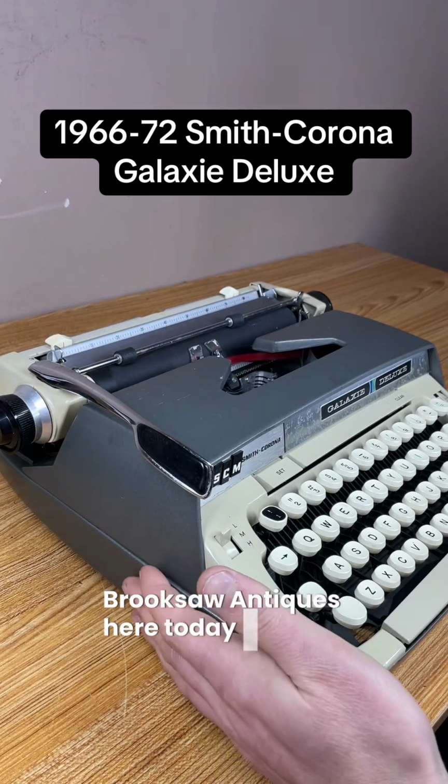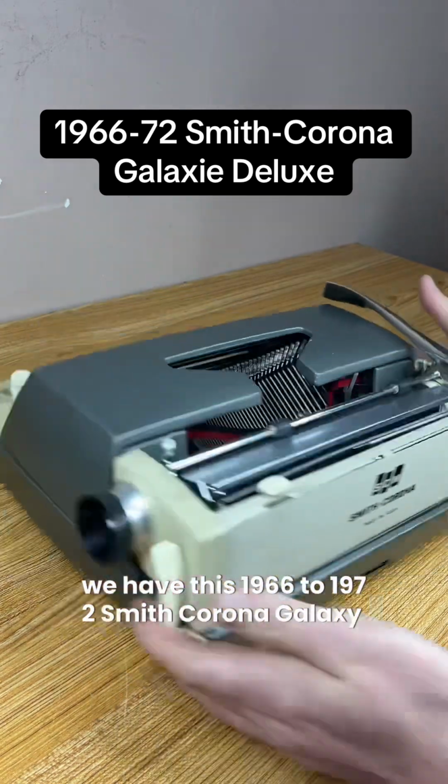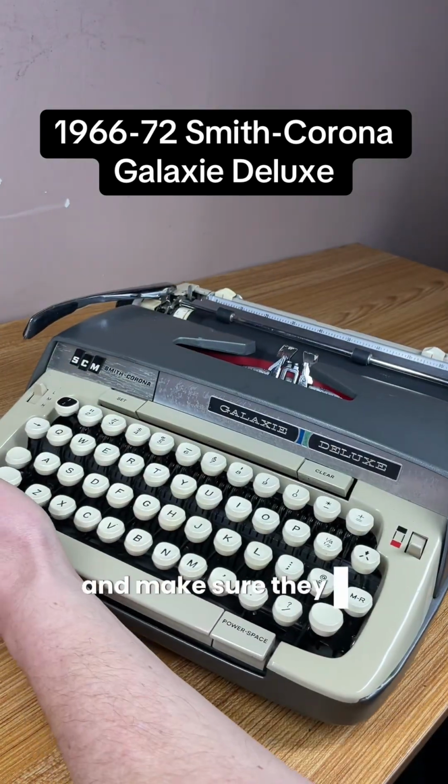Brooksaw Antiques here. Today we have this 1966 to 1972 Smith-Corona Galaxie Deluxe vintage portable typewriter. I'm going to show you how to use the functions and make sure they all work.